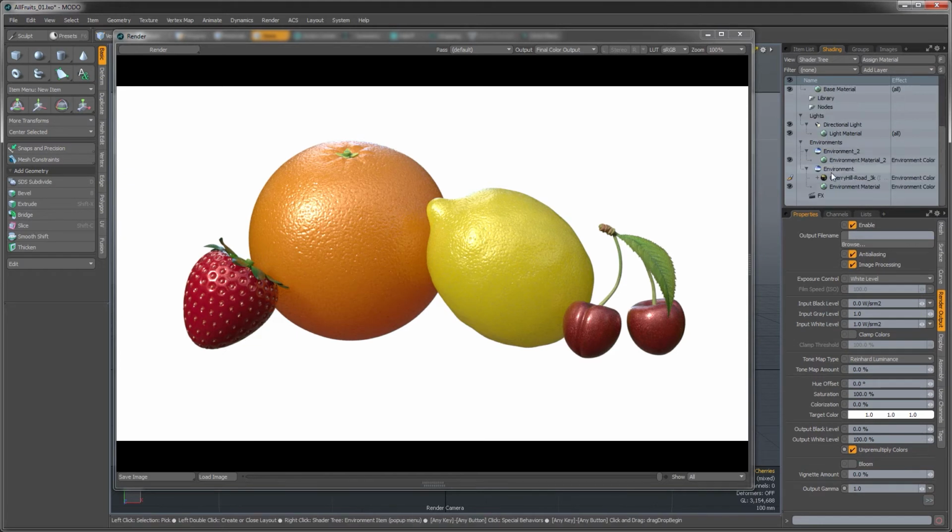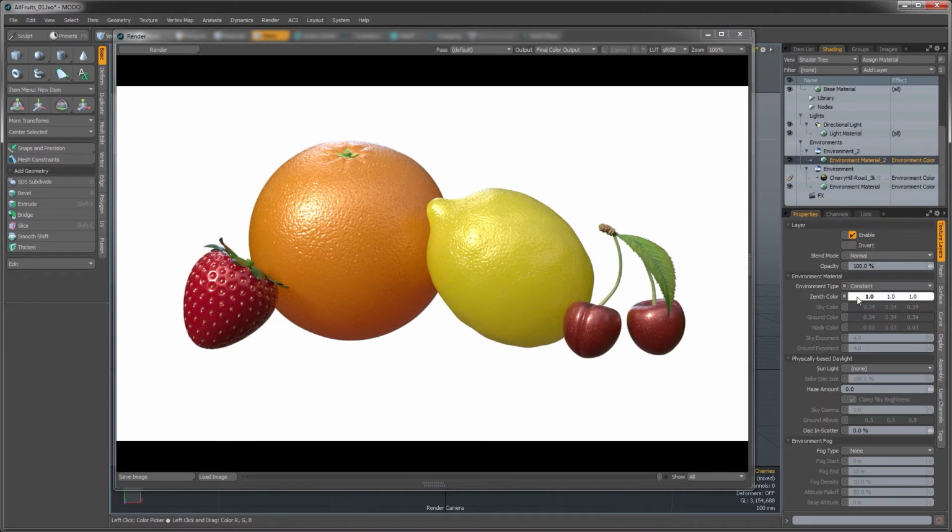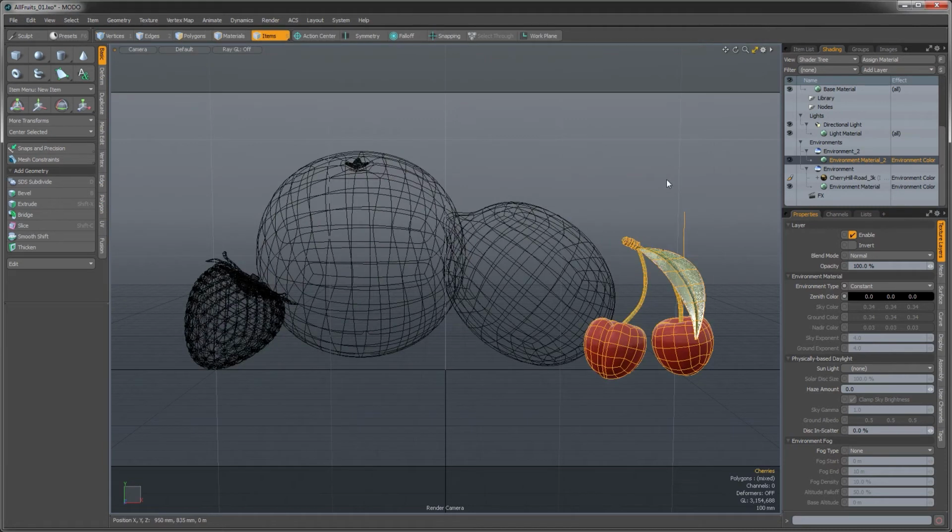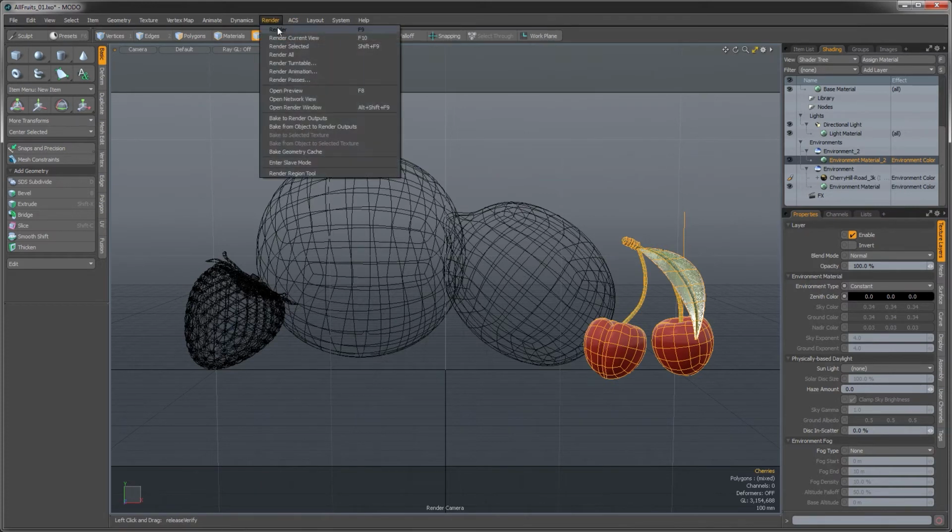The last thing we're going to do is go into our environment really quick, and holding down the shift key, I'm just going to drag to the left. I'm going to change that constant color to black. This particular setting only works in rendering. It wouldn't work if you were doing a preview type render. So we're going to have to do another render on this and then save out that image. So I'm going to render.